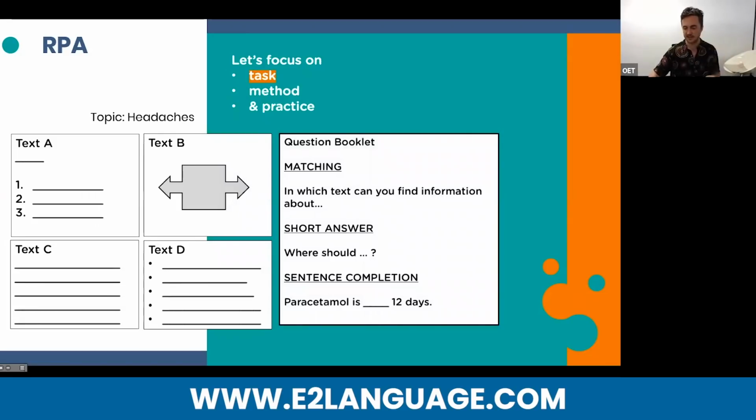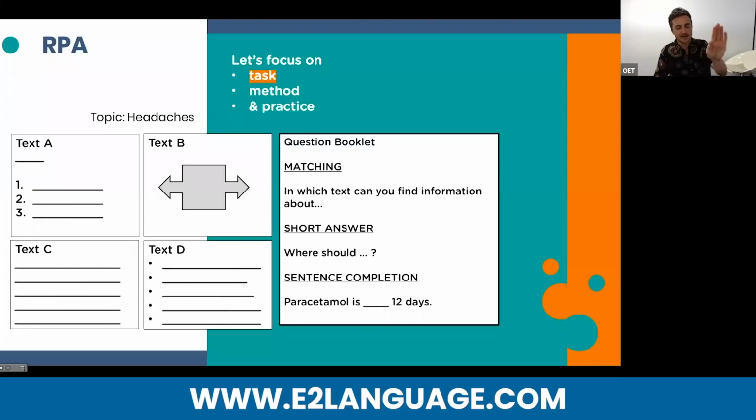You have to imagine here. If you're taking the paper-based test, you'll receive two bits of paper. First bit of paper is going to contain texts, okay? 4 texts. I hate saying that word, text. It's very hard to say. 4 texts, text A, B, C, and D. Now, these 4 short texts, I think it'll be double-sided or 2 or 3 pages, will be about a general topic. Let's say the general topic is headaches or diabetes or other medical topics, a general medical topic. It's not going to be too abstract or arcane.